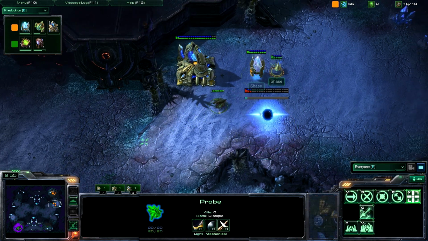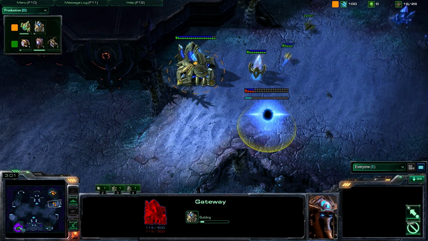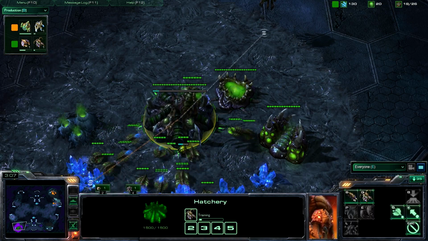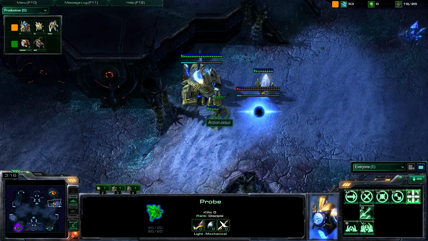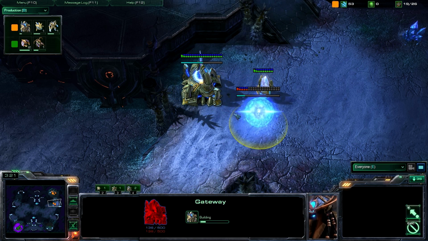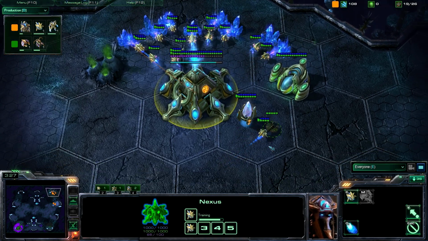So there's a second gateway for Shase going down. Yeah, that went down on 16 for those of you keeping score at home. This is Shase's own particular style. He prefers to get a couple of gateways and then get his cybernetics core. Oh, he just cancelled that gateway, actually. Now he's rebuilding it. I think the positioning must have been a little bit off. Yeah, he wanted a tiny little funnel between the two for one Zealot. Yeah, that's exactly right.